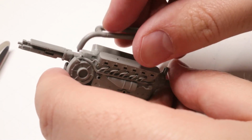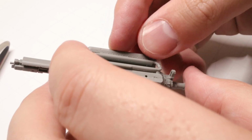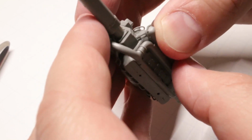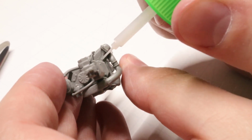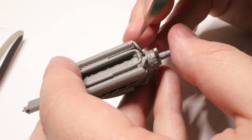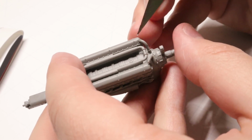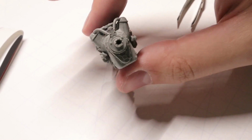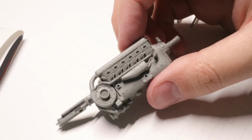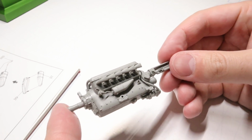Flipping the engine block over, we can pop on our intake and fuel feed lines, as well as both of our camshaft covers. We've also got some crankcase oil drain lines that link into the oil recovery system, so we'll put those in place as well. The only thing that's left assembly-wise is to attach the 12 exhaust pipes. I accidentally forgot to record this part, sorry about that, but here you can see them all lined up.